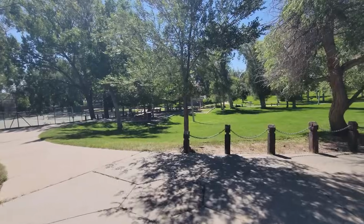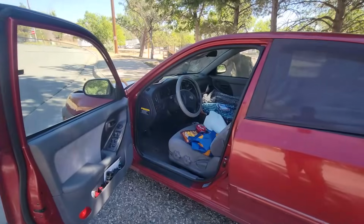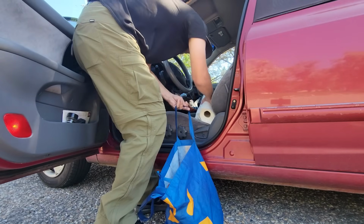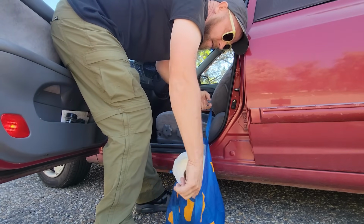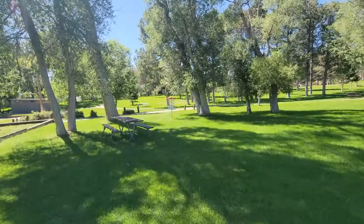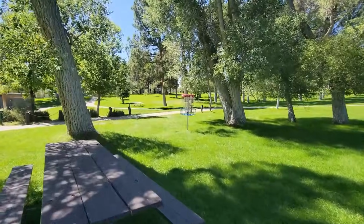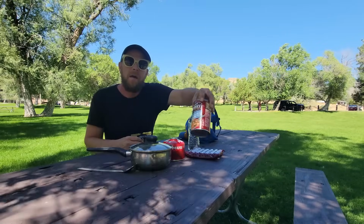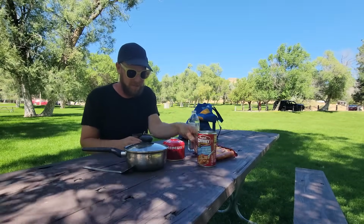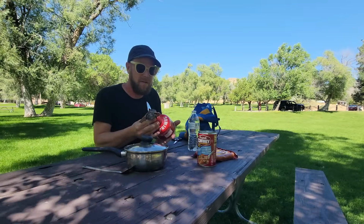It's lunchtime, and since I live in my car, that means finding a beautiful park to eat in. We just gotta pack this stuff up and then find a table. What a process. This picnic table right here in the shade will work wonderful. Perfect spot. Ham and bean soup. Better cheddar sausages. Very simple.